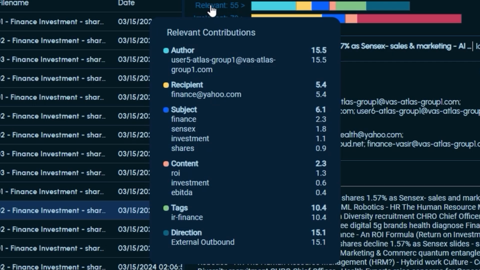And so the end user could look here and be helped to understand that, well, this author here is a repeat offender. He's scoring rather high. And there are terms in this content or subject line that are pushing it towards relevance. Or perhaps it's the presence of a classification tag. All this helps me understand why the machine learning scored that item in that way. Perhaps it's trending towards off-channel signaling or market abuse. And this gives me the context that I need to help better understand how to mark this item.